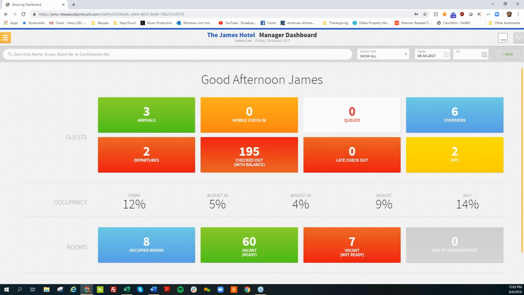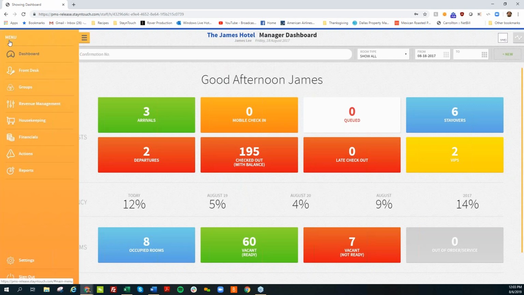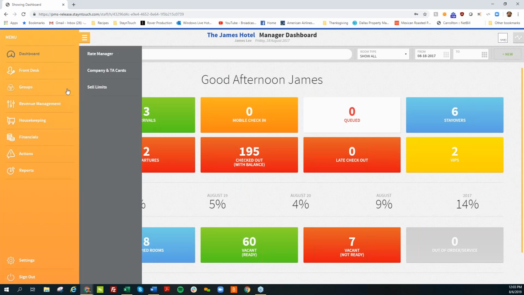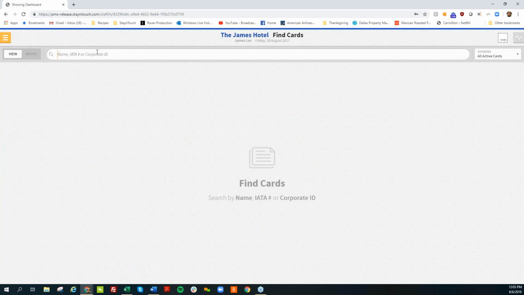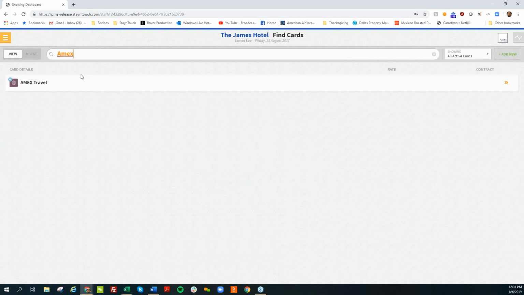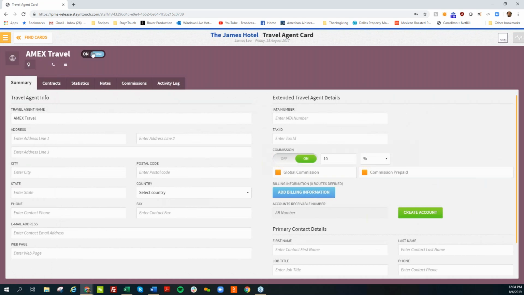into the travel agency profile, or the travel agency card. If you are in a multi-property environment, we have rolled out a feature where you can now manage commission rates based on property. So if you find a travel agency profile that you have in your system, I bring up my Amex travel card here. We do have this global setting up here that allows you to turn global on or off. If you are in a multi-property and you want to be able to use this card amongst all your hotels, you can turn on your global option here.